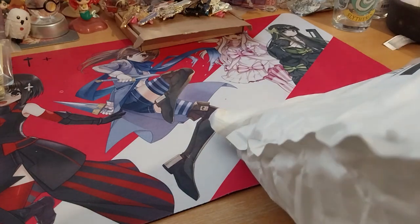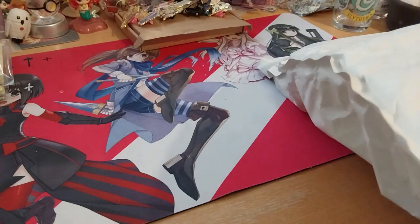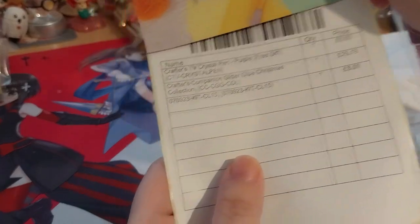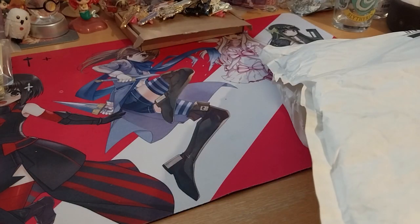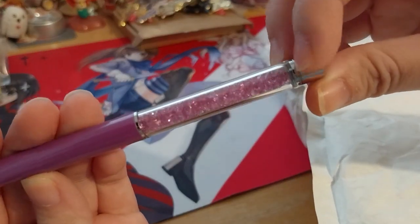So this is the first order. Besides the general thank you for your order thing, the freebie for this, because I ordered during the 4th anniversary event, is the Crafters TV crystal pin. I could not resist ordering it. So, this is sparkly. It is super sparkly.